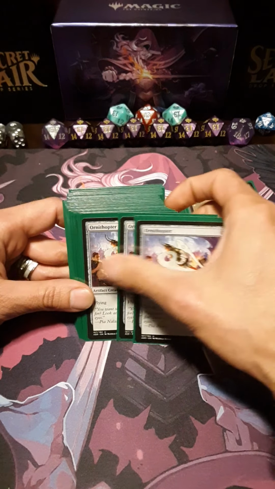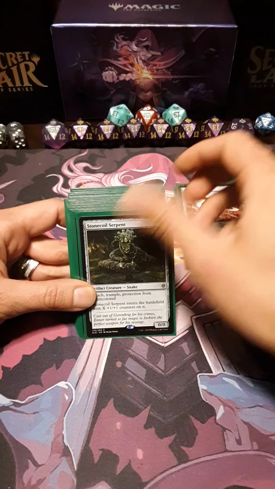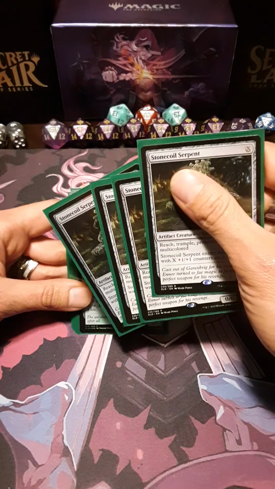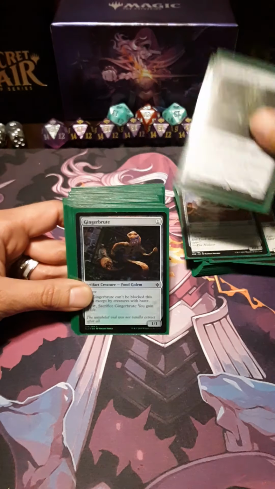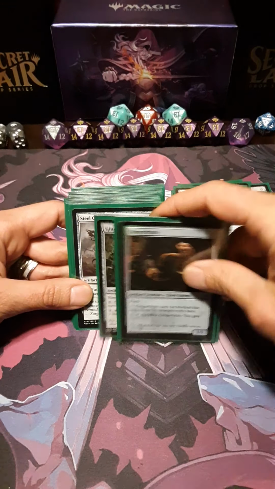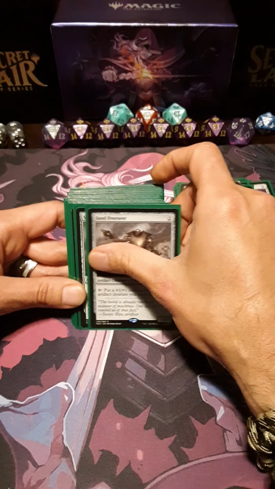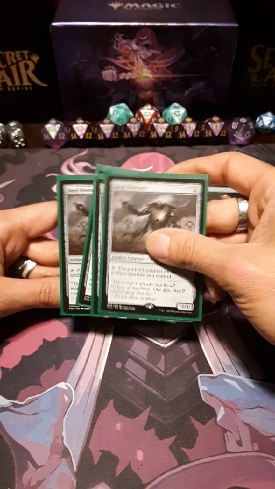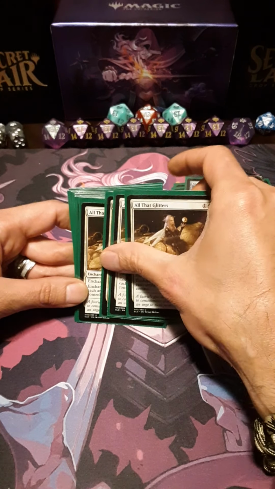4 Ornithopters. Boom, boom, boom. Love free stuff. 4 Stonecoil Serpents. Bam. Had to pull all my Stonecoil Serpents out of my other decks to put them in here because they just belong in here. 4 Ginger Brutes. Boom, boom, boom, boom. Love this card. He is wild in this deck. 4 Steel Overseers. Bam. Lots of artifacts, lots of pumpable stuff. All That Glitters. 4 of those.